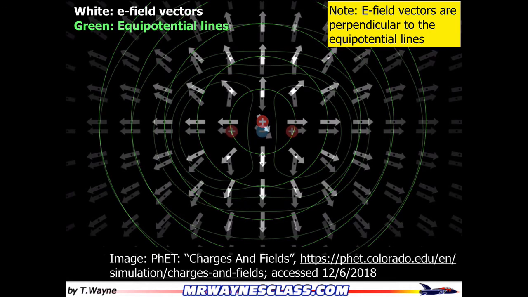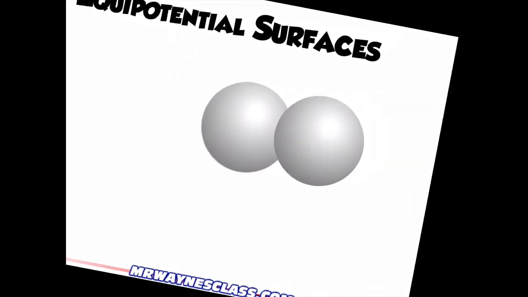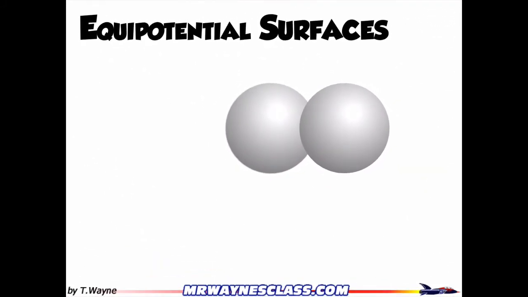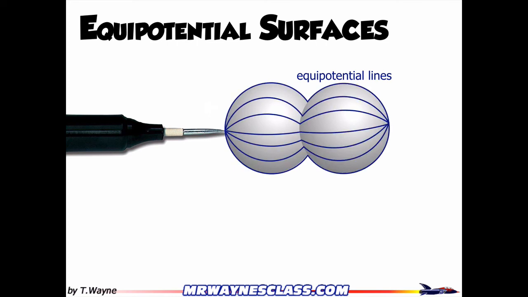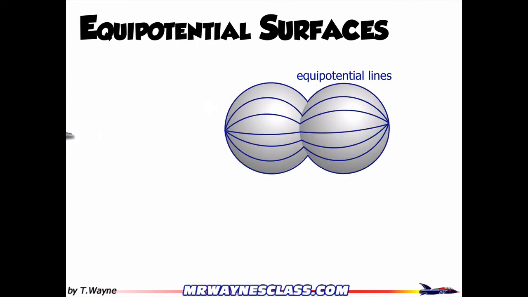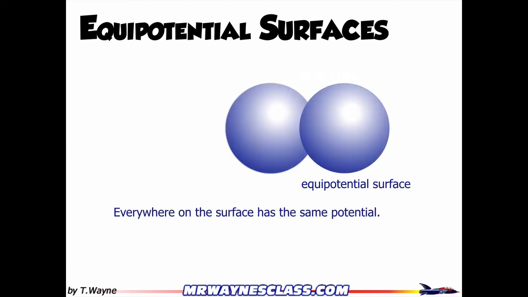Here's another one. It's got a little different shape to it. Still true, the vectors are still perpendicular to the electric potential lines. We have these things called equipotential surfaces. If I bring a charge device, such as a Tesla coil, and put the charges on the actual metal spheres that I have here, I'll have an infinite number of equipotential lines. If I have an infinite number of equipotential lines, this basically forms what's called an equipotential surface. So everything on the surface has the same potential no matter what the shape of it is.